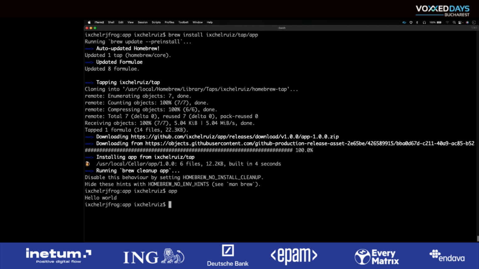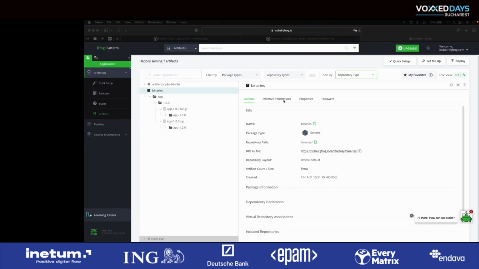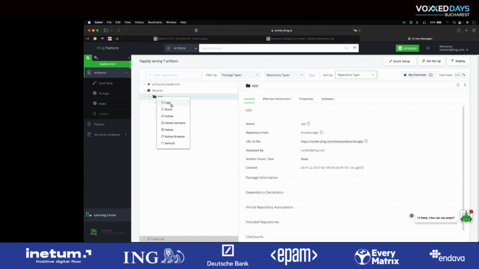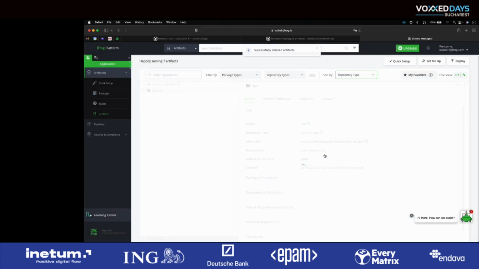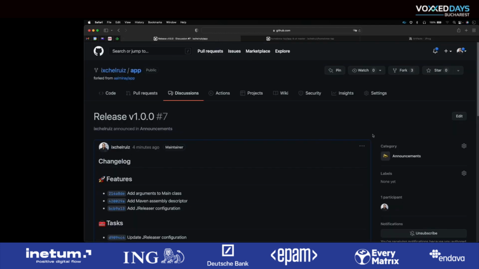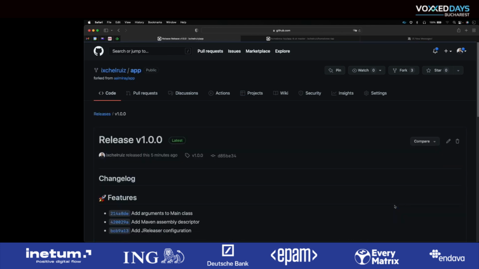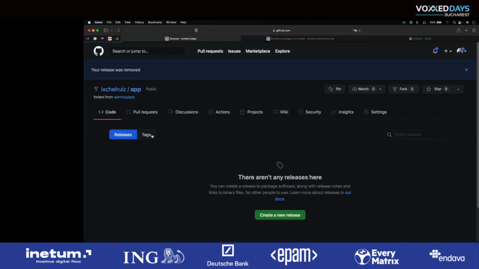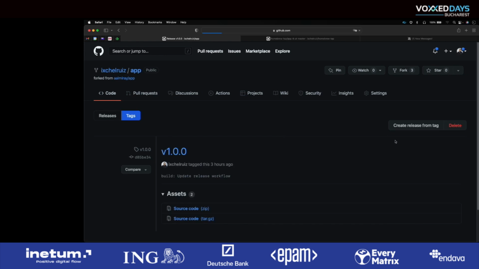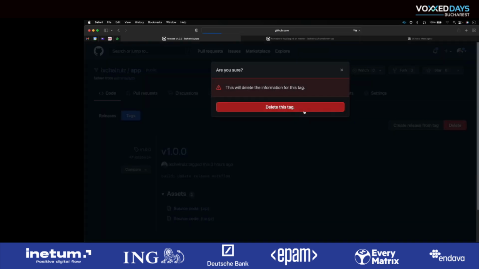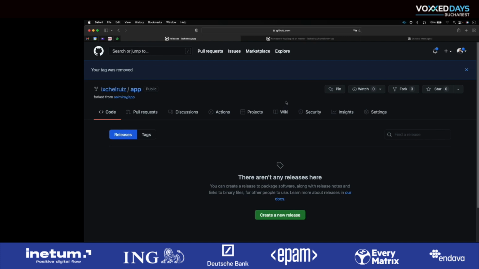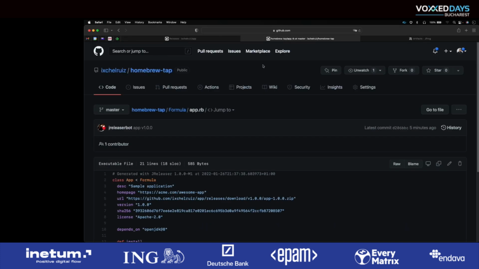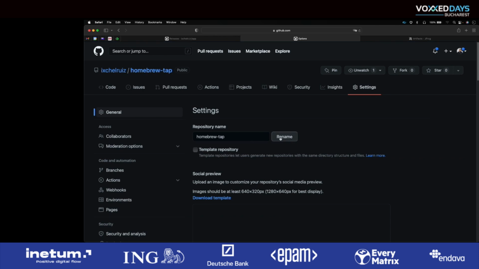So we are going to delete everything because there is another functionality that I want to show you. This is doing it locally from our terminal, which is actually very useful. But we can automate this even more. So I'm deleting everything to have a fresh start. No releases, no published artifacts, and we will even delete the repository of the Homebrew tap. So it shouldn't be there anymore.